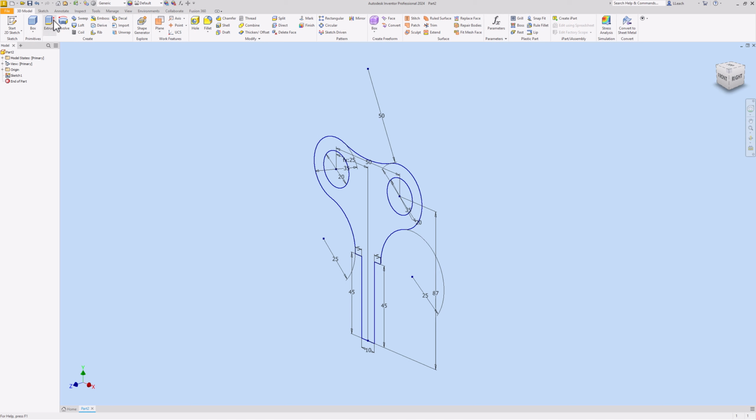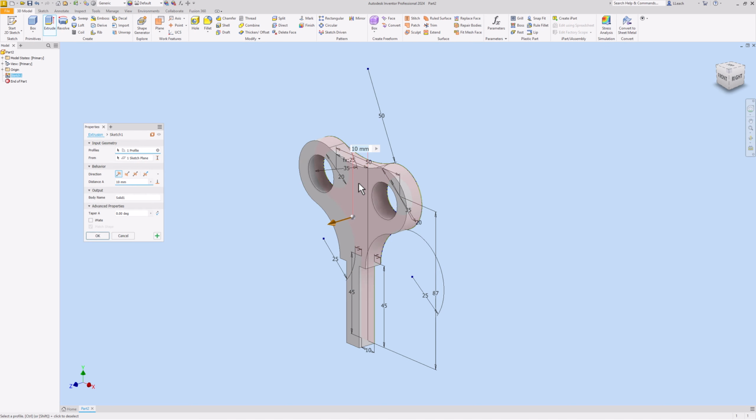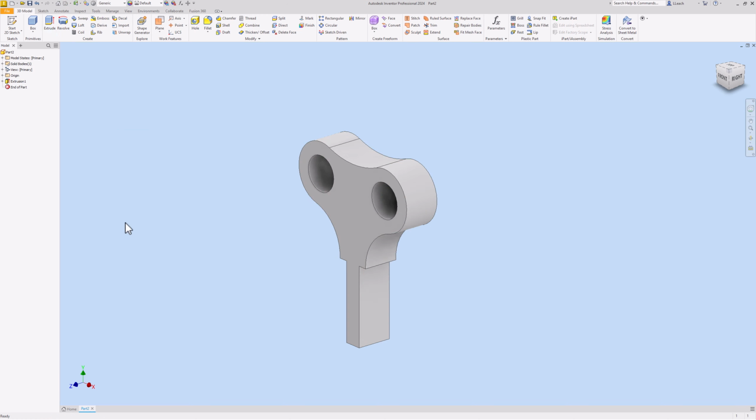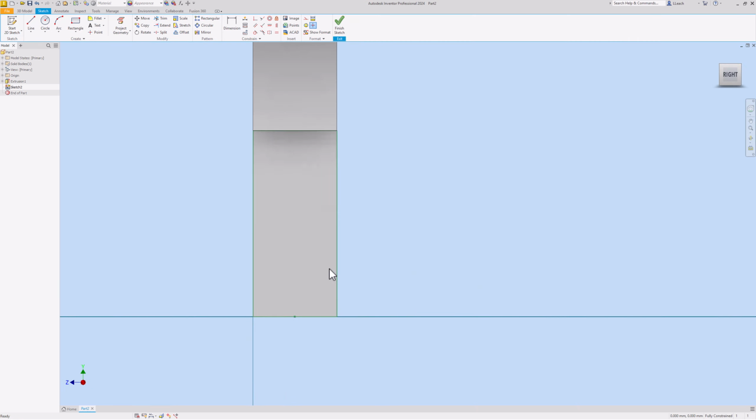I want to extrude this. I'm going to extrude it symmetrically, and that's going to have a distance of 20. Click OK. Then all I need to do is cut out this little notch here at the bottom. So I'm going to start a 2D sketch on this face. Zoom in a little bit. I'm going to make a rectangle, 2-point. Just draw a rectangle. You could either do it at the end of the line here, lock it in, or you could even go past it. It doesn't really matter. I'm going to go past it just to make sure.